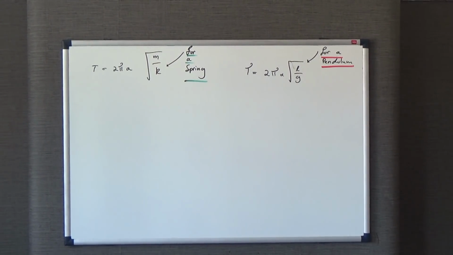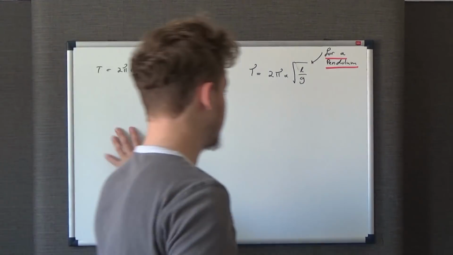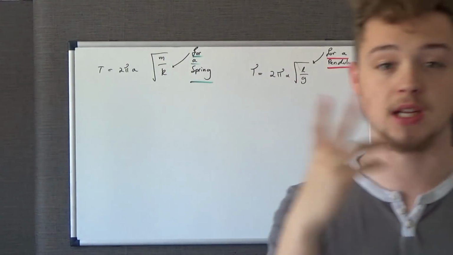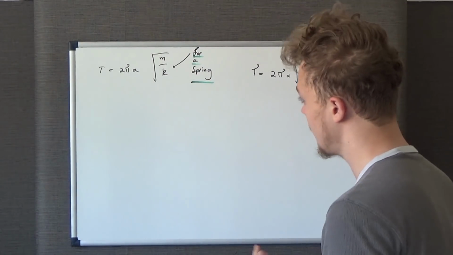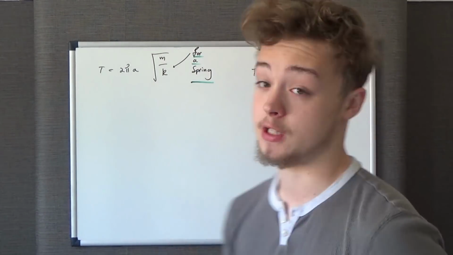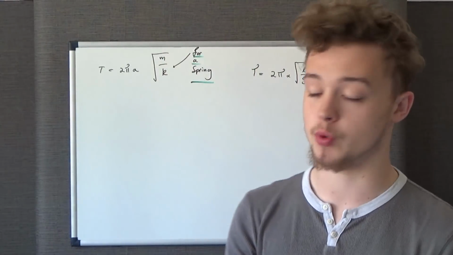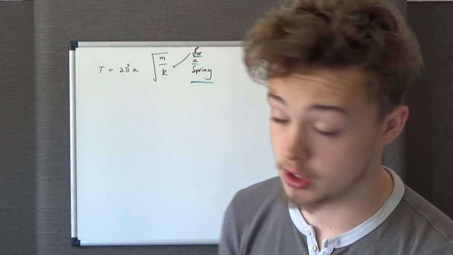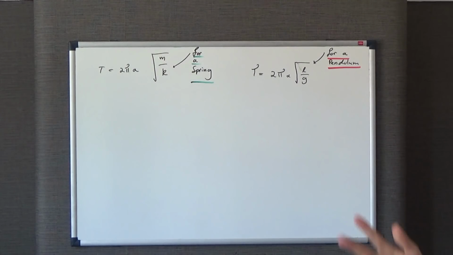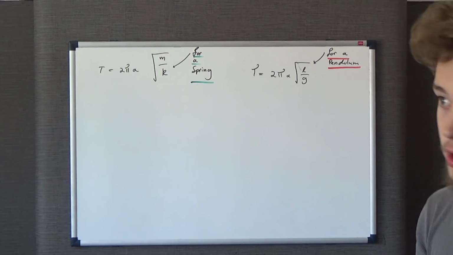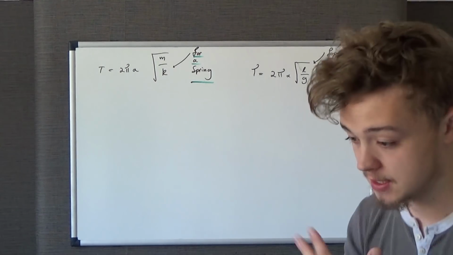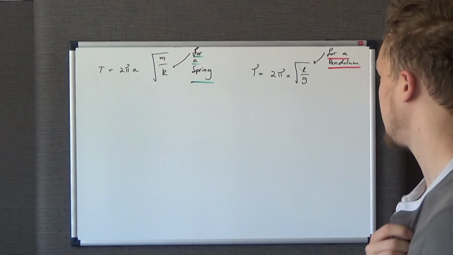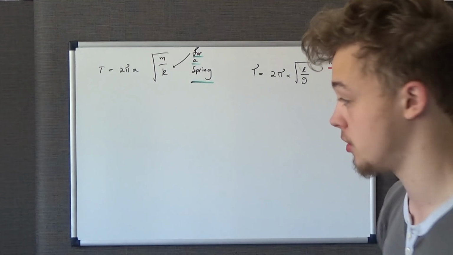So what I've drawn on the board here is the two equations that you need to be aware of. And you're given them anyway in the formula sheet. But one of the things it mentions is you just need to know the distinction between them, which one you use for a pendulum and which one you use for a spring, and what the individual bits of the equation mean. I think it tells you this is the time period for a mass spring system and this is the time period for a pendulum.